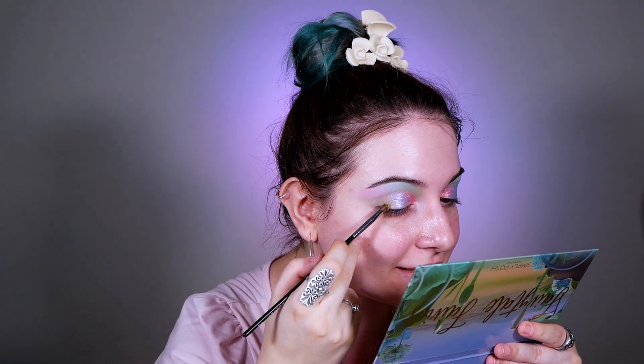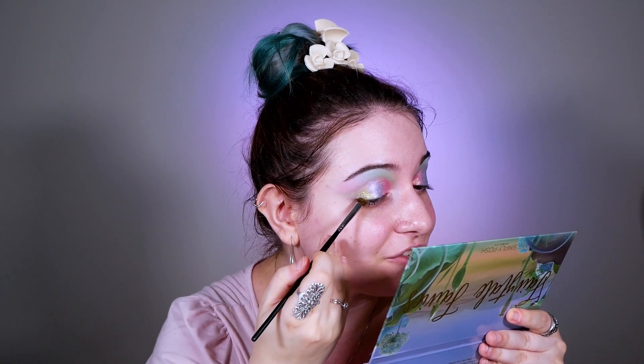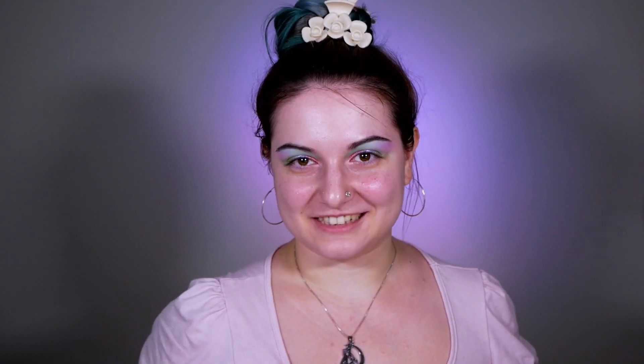If you decide to recreate any of the looks I'm making, I would be very, very happy to see pictures of your looks as well. Moving on to the eyeshadow called Sparkles — I feel so happy looking at it. I like this kind of grass green; it's such a beautiful eyeshadow. I'm going to test it with another brush and apply it at the outer part of my eyelid. It's beautiful! Do you like this look so far? Do you like these candy or fairy vibes?